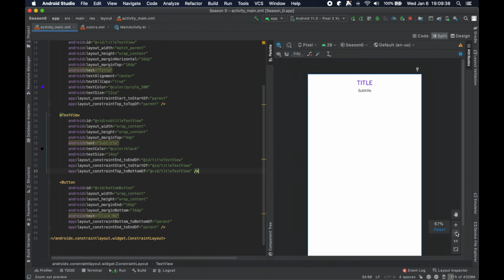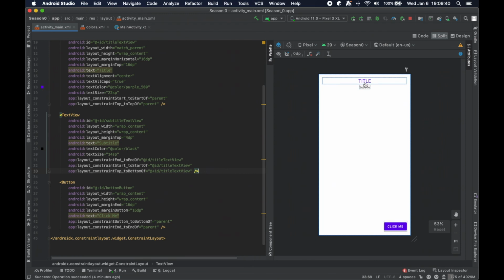But at first glance, you can very easily see that these elements here are centered in the screen, but then when you start to look at it, you can see that the title text view itself is significantly larger than the subtitle.